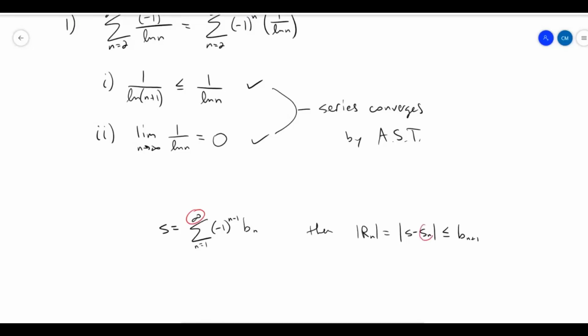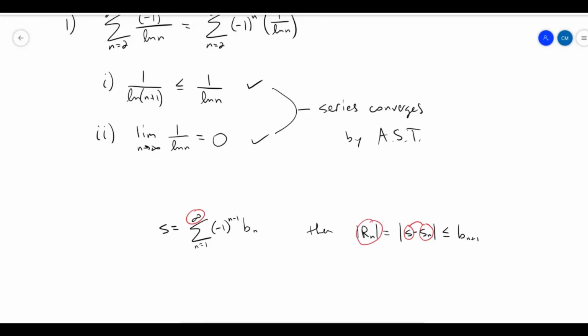This would be an approximation to the sum. This would be the exact sum. And if you take the exact sum minus the approximation, ideally you would want that to be as little as possible, because if you're trying to approximate it, you want to be as close to the exact sum as possible, or at least as close as you want to be. And so that difference is called R_n. That's the remainder.